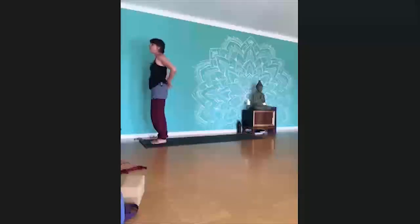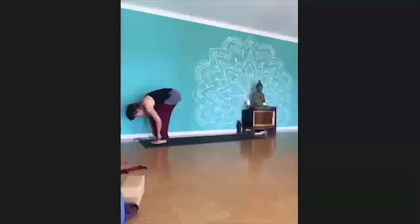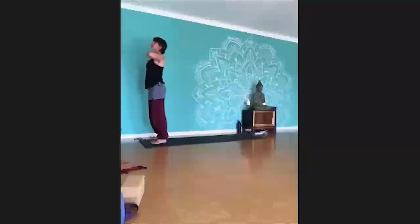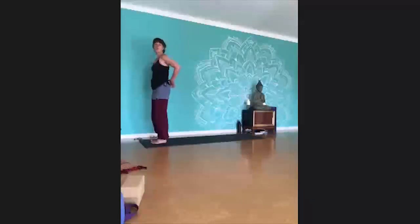From here, you want to avoid pulling on your lower back. So when you're coming up like this, your feet pressing into the floor, your chest reaches forward. You don't need to have long legs. It doesn't matter. You're finding this guidance from here. So there is somebody pulling you up, avoiding pulling on your lower back. Arms on your side.